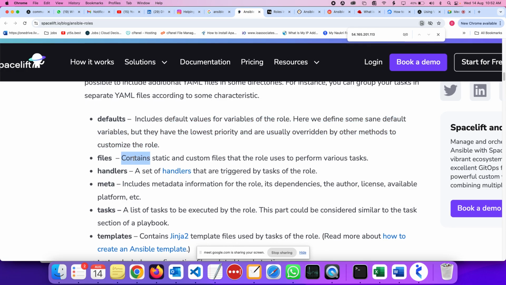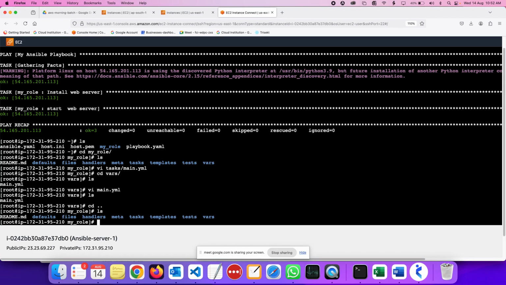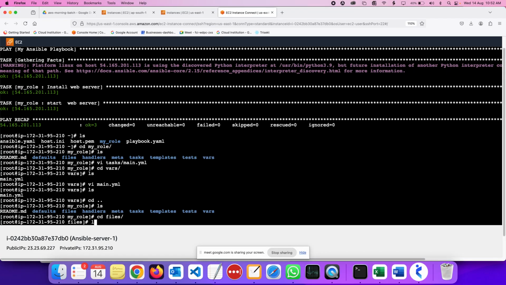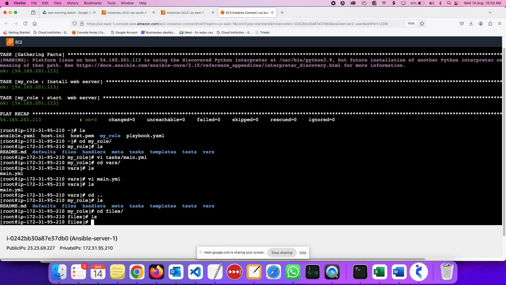Files contain static and custom files that roles use to perform the various tasks. Okay, for example, here the files folder, if you go to the files, it will be empty. For the task operations, what we can do is create a file, touch, and I'll give some file name.